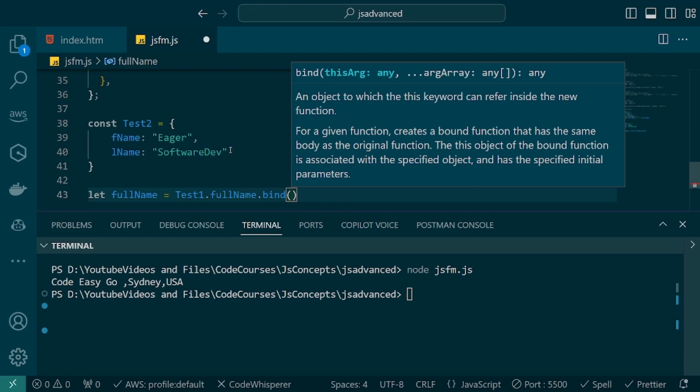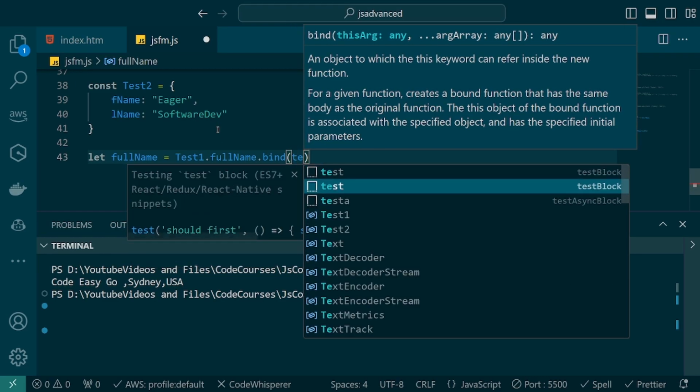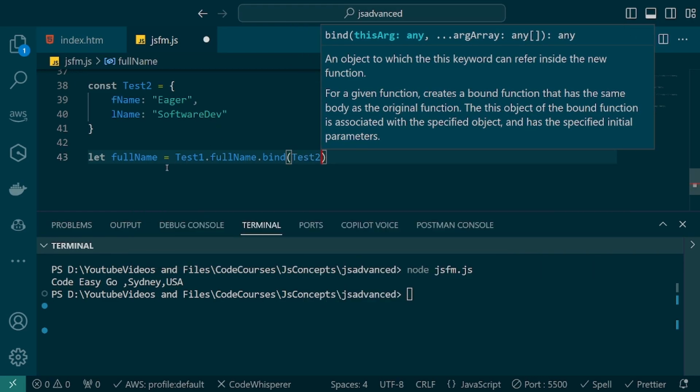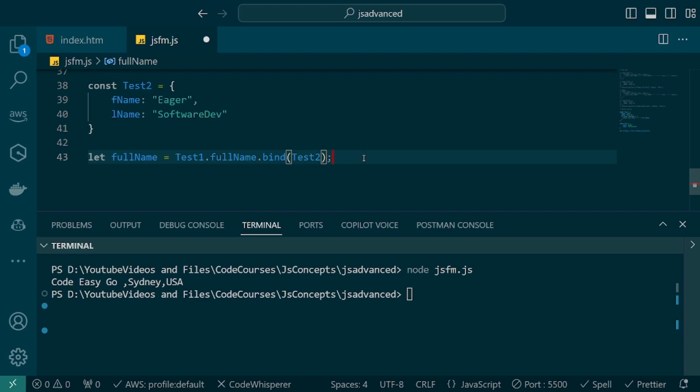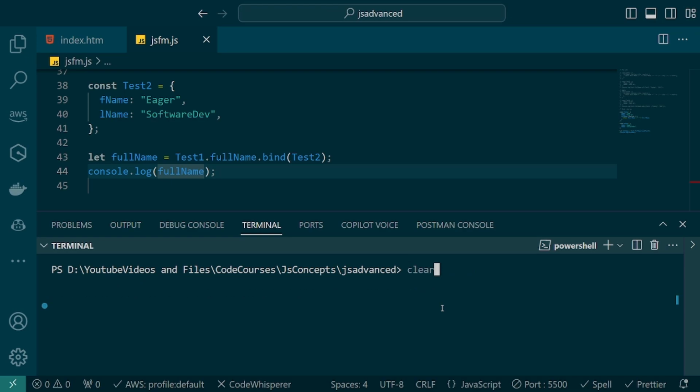Here, test2, then I would like to log this value. I'm logging it here. Just I will rerun this one.